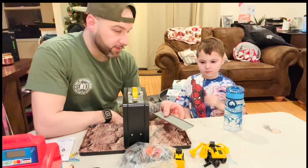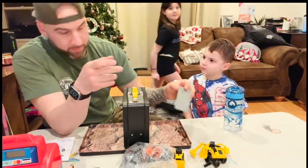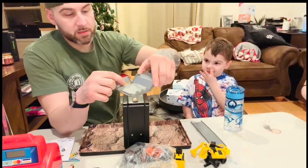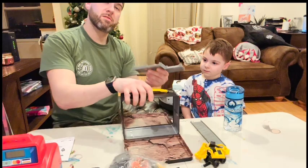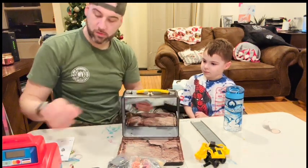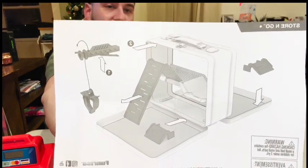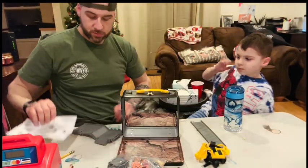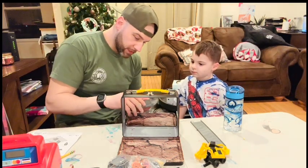So we got to try to figure out how this goes. This looks like maybe the ramp, and this is the piece in the middle. It looks like here, right? Looks like it goes in here according to the picture, right? I'm pretty sure. Let's see how this goes. So let's see if we can slide it in.